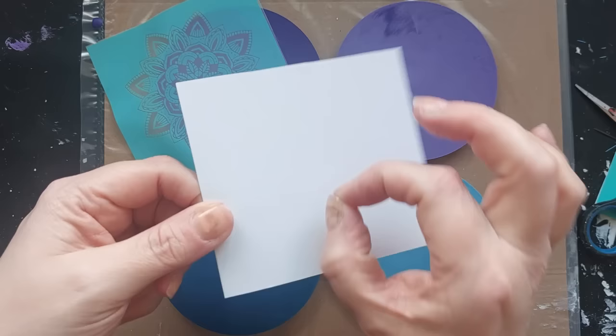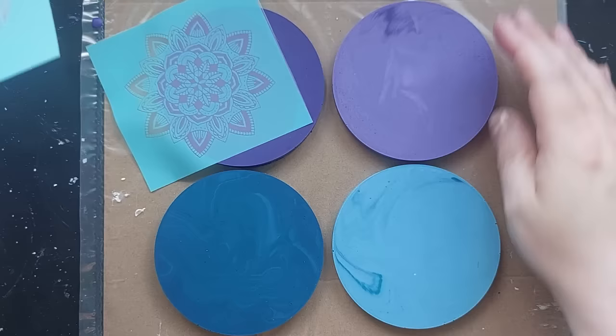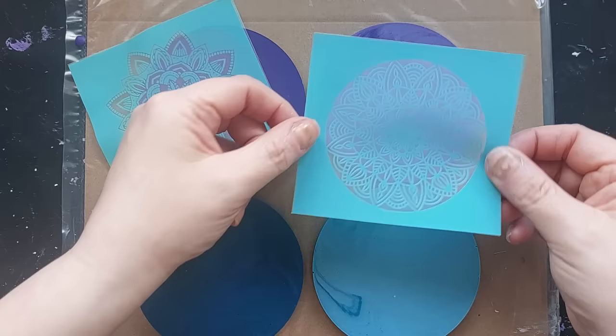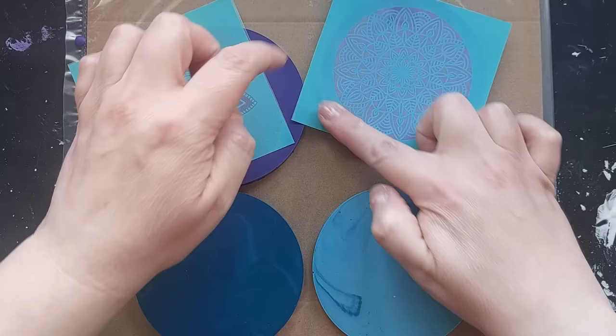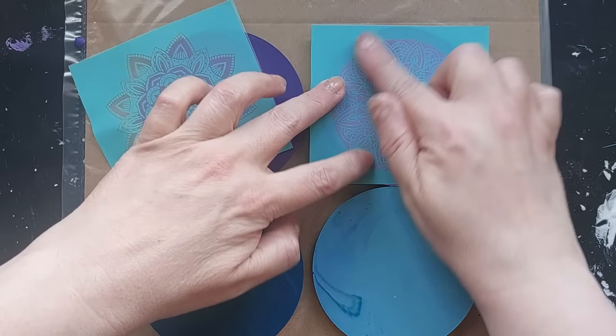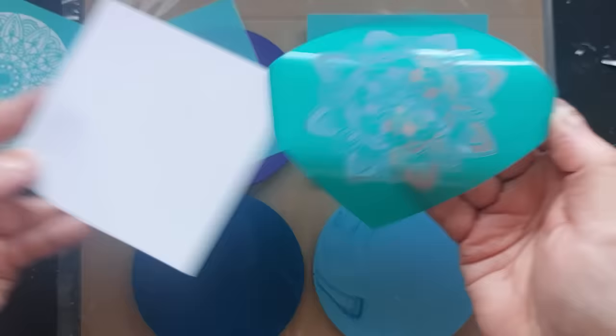Keep your backing cards — once you've washed these out and they're dry, put them back on the cards, keep them flat, keep them safe and use them again. I really only believe you're going to get about three uses out of these silk screens before they completely lose their stick altogether. That is where the adhesive spray comes in as a possibility, though it's not something I've tried yet — definitely something to potentially purchase in the future and test.